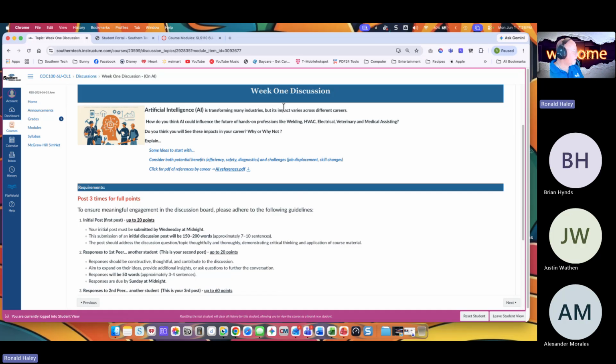They all fall under that. I want to know how you think AI could influence hands-on professions. Welding, HVAC, electrical, we're all hands-on professions. How do you think it's going to impact your career? Why or why not? Think about benefits, efficiency, safety, diagnostics, and stuff like that.